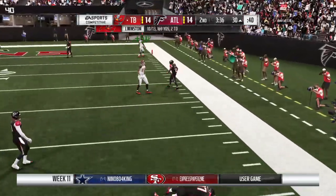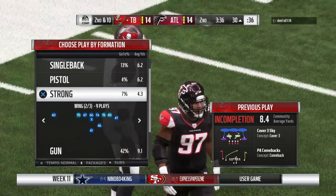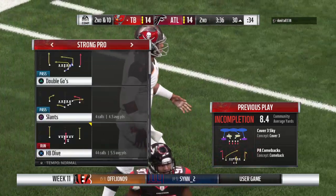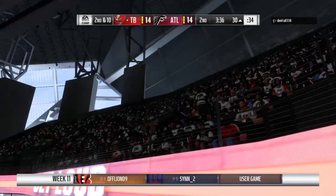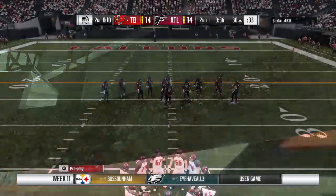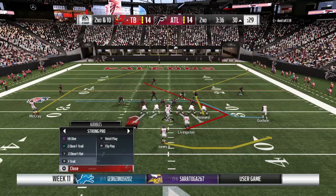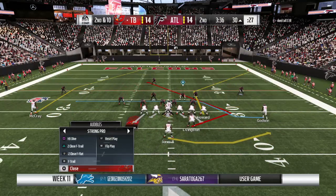Flushed out right, and he just gets rid of it, throws it away. A wise move there, looked like nobody open, now 2nd down. I hope I don't sound too rah-rah on that one, but that's the exact right throw. Either your receiver gets it or no one gets it. Give him a lot of credit for being really precise with it. Got rid of it. No one got it.